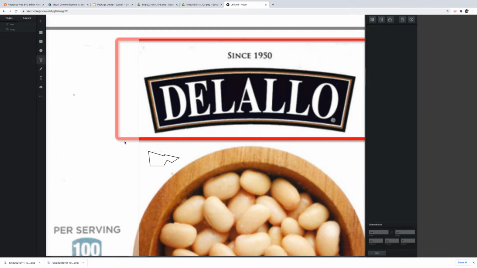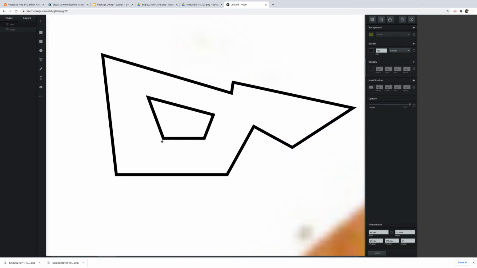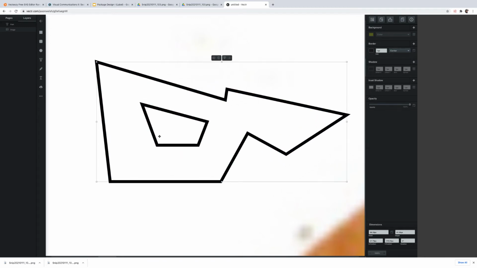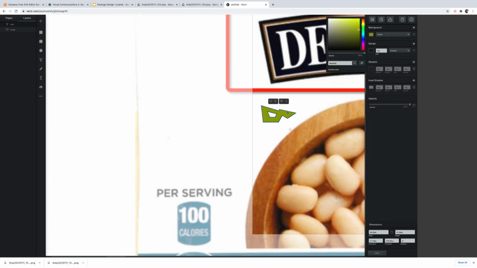I can draw other shapes. Okay. And then I can grab those two, and then I can hit subtract if I wanted to. But you got to make sure that you highlight them. Sometimes it helps if you zoom in very far in order to do that. Now you'll notice that this is one shape, and it allows me to fill it if I wanted to. See? Easy as that. So that's the vector shape.